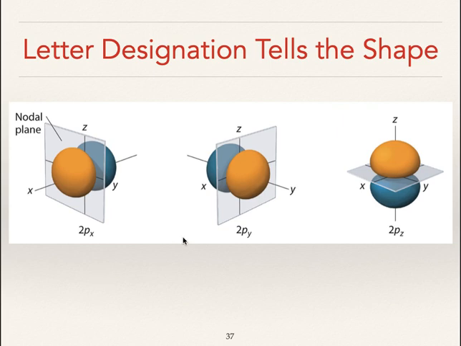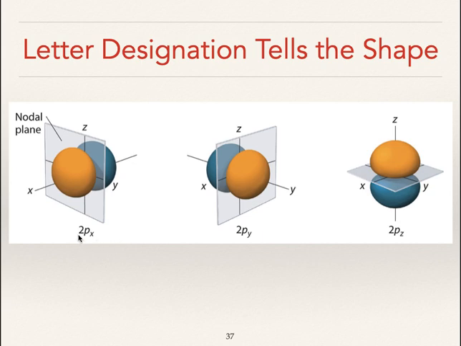That's not the case anymore. Now we can orient the p orbitals that have these two lobes in the x direction, in the y direction, or in the z direction. The result of that is, since we live in a universe with three spatial dimensions, there are 1, 2, 3 p orbitals, right? To be slightly more correct, we would say there is a single p orbital with 3 sublevels. So now orientation in space matters.